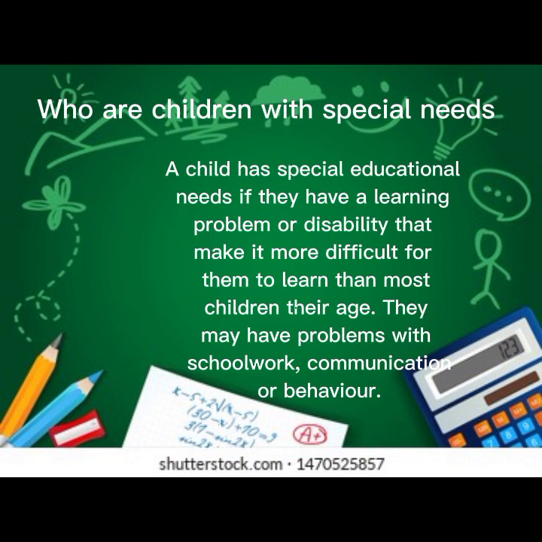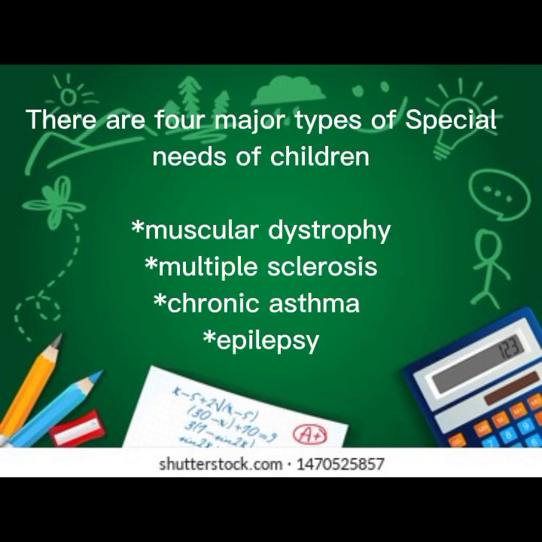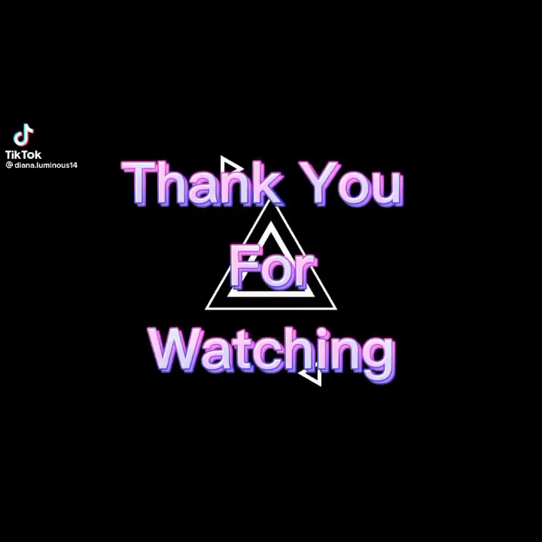Typically, however, individuals with special needs may have been born with a syndrome, terminal illness, profound cognitive impairment, or serious psychiatric problems. Other individuals may have special needs that involve struggling with learning disabilities, food allergies, developmental delays, or panic attacks. There are four major types of special needs children. First is muscular dystrophy, multiple sclerosis, chronic asthma, epilepsy.